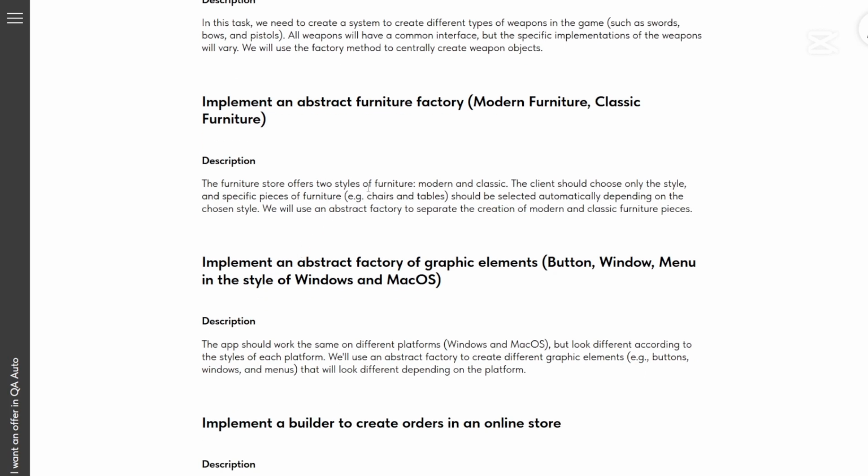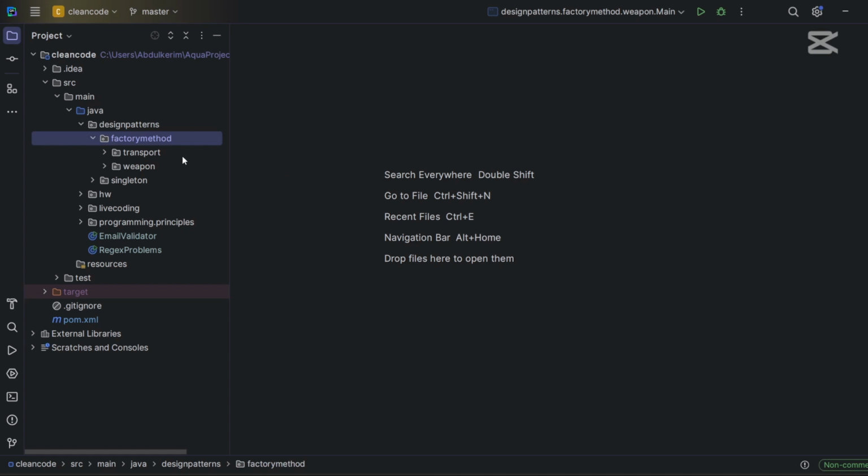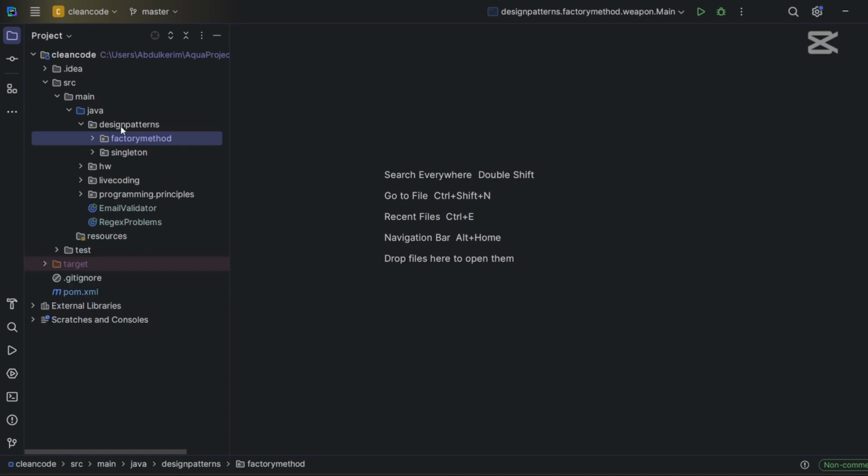A furniture store offers two styles, modern and classic. Okay. So let's create abstract factory.